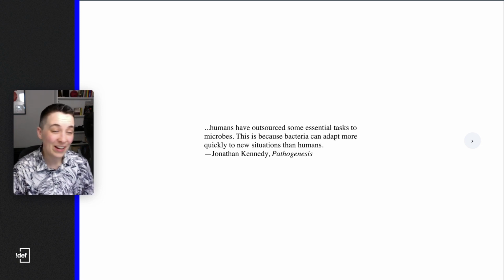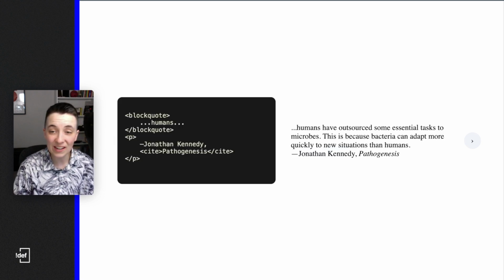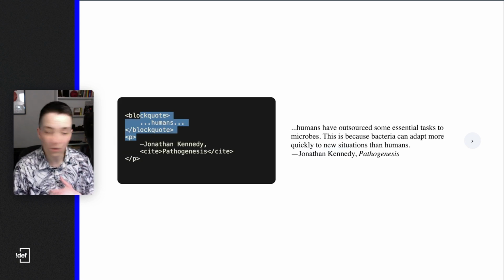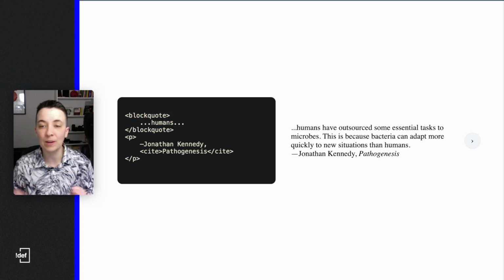So we've got another one right here, and this is basically just a longer quote, and then we've got our byline, we've got our author here, and then we've got the title of the book that this was pulled from. And so what we can see here is we've got our block quote, and then it goes straight after that, it does the attribution. And this is important because of two things.